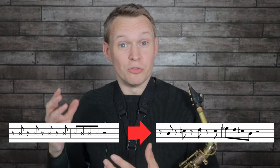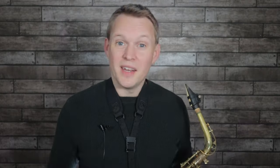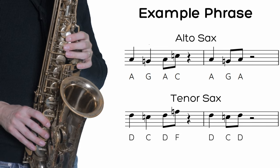The idea behind this exercise is we're going to be taking rhythms and turning them into phrases. For example, here's a two-measure rhythm, and here's an improvised phrase using that rhythm. When you're improvising you really want to sing the rhythms in your mind as you're playing, and this is going to give your phrases so much more definition.